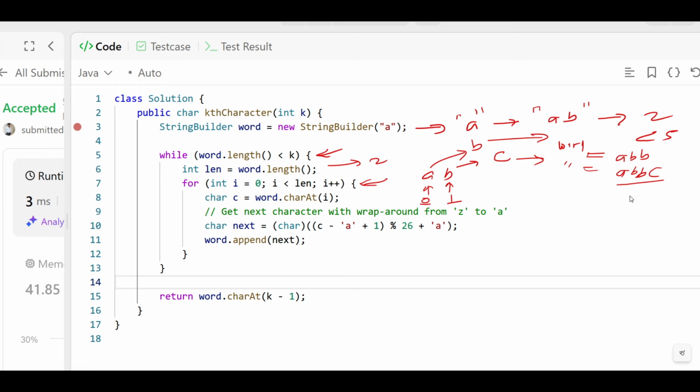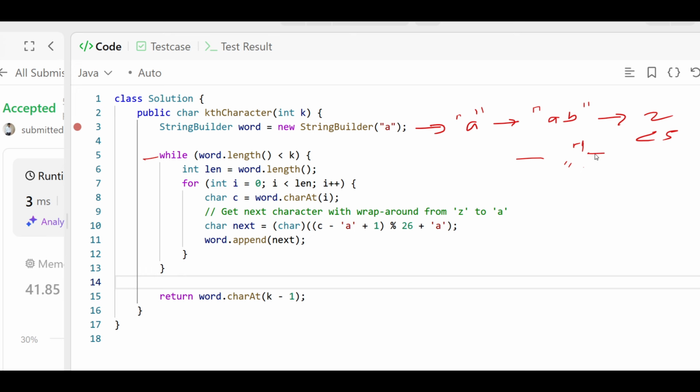Still its length is 4, which is less than 5. It means we will continue this loop, this while loop. Let me go and clean it here. It was a.